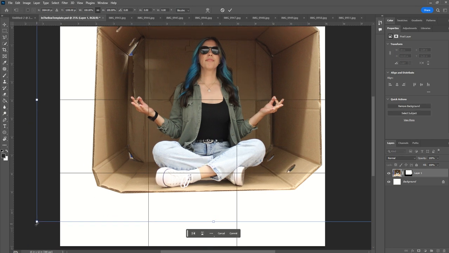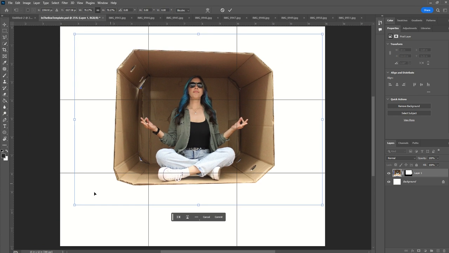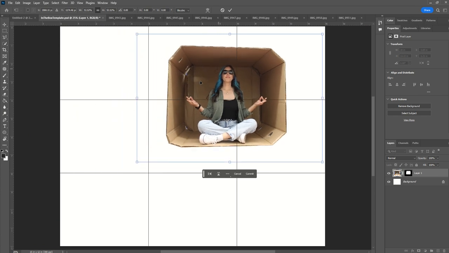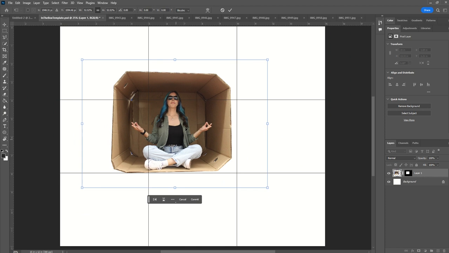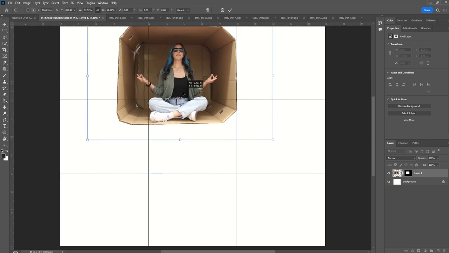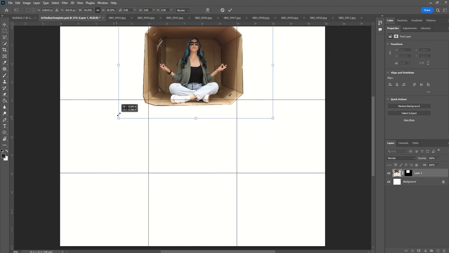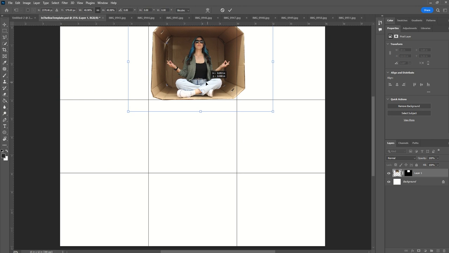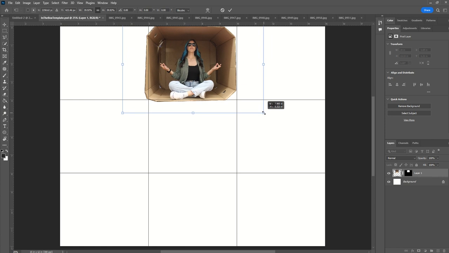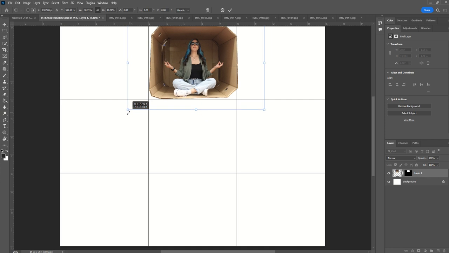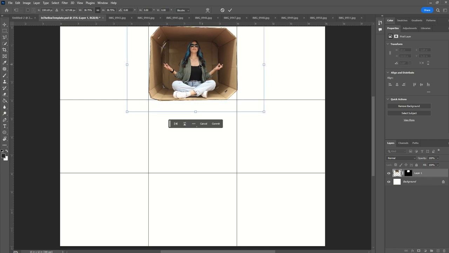And I'm going to grab a corner and just start to shrink it down a little bit. Now you should have in your proposal a plan of where each of your photos are going to go. So make sure that's where you're placing it. So my plan is to place this at the very top middle box. Okay, now keep in mind, like I said earlier, because this box is not perfectly rectangular, it's not going to fit in here perfectly. We're going to have to do a little bit of adjusting. But I'm going to do my best to mostly fit this in, maybe with a little bit of white gaps. Here, you can see it doesn't fit perfectly. Okay, but that's a really good start.